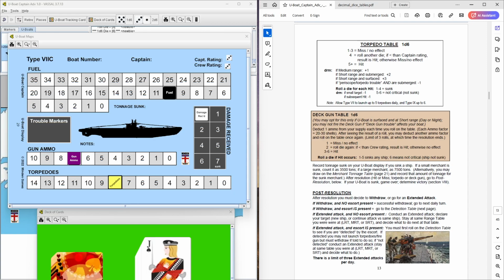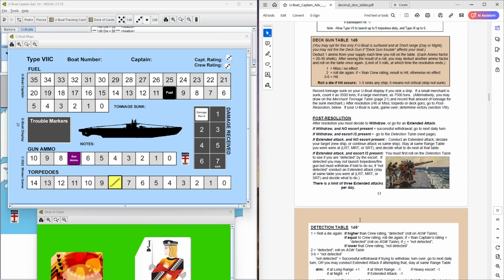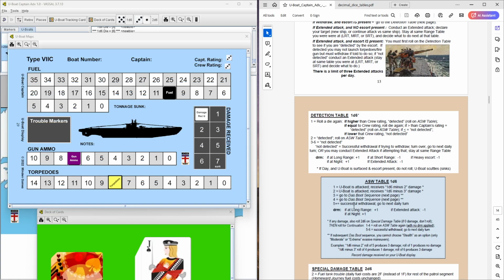Okay, after resolution must describe withdrawal or extended attack. We want to finish that guy off. Come on, let's live on the edge. We're going to go for it. So we're going to see if we're detected. Let's see if they get us this time. So it's +1, 0, -1, -2. Okay, -2 on detection. Let's see what happens. 1d6. 4, 3, 2. Flat out detected. Dang, if we'd rolled a 5, it would have been not detected.